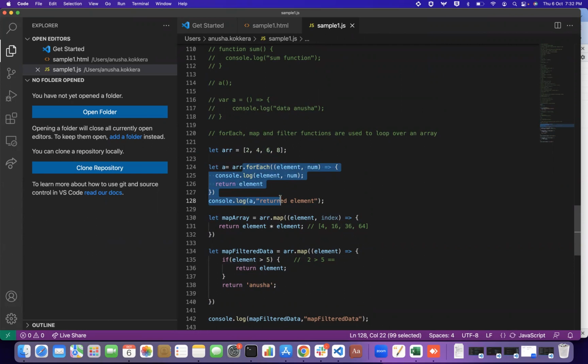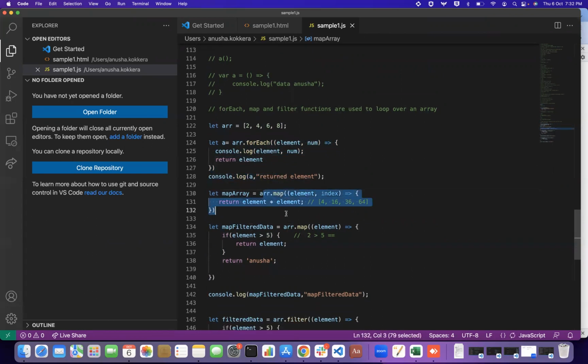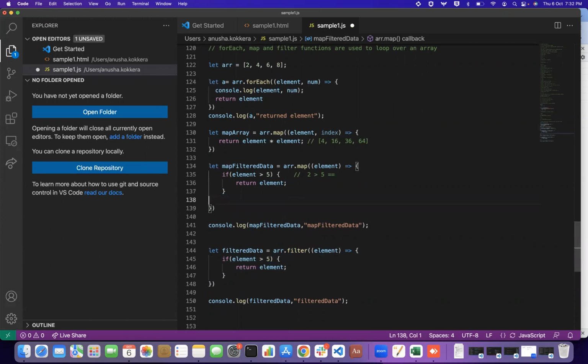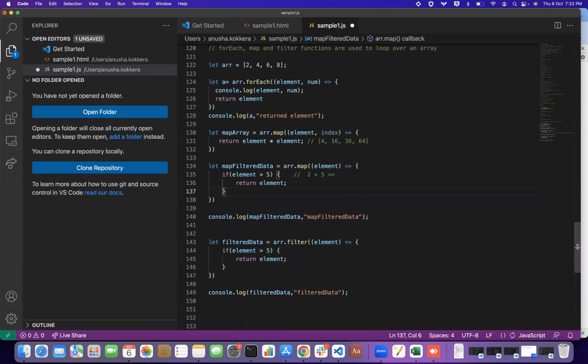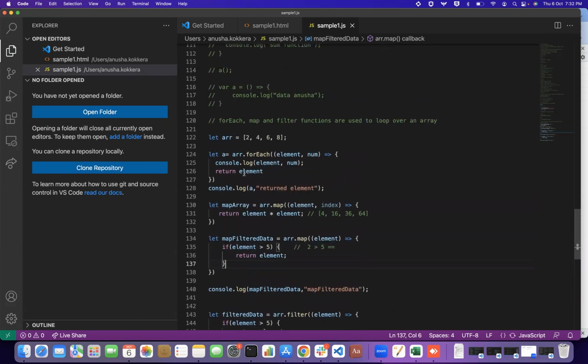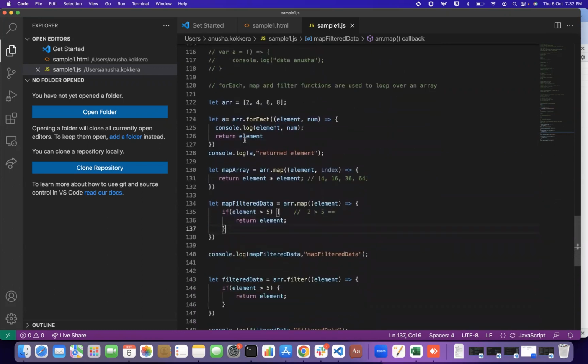What is the return type of map? Array. What is the return type of filter? Array. What is the disadvantage of this map function? That's why we went to the filter function. Undefined is going to be returned. If the condition is not satisfied, we will be returning undefined. Okay, that's it for today's class.